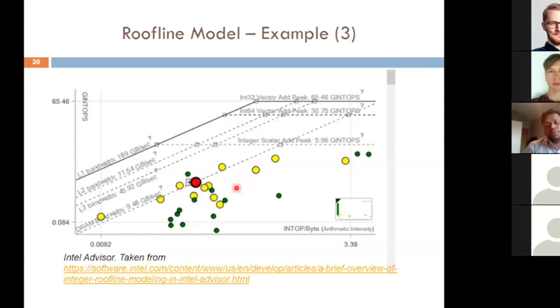It gives us an idea of where we are now in terms of performance and what we can do to go further up. If we keep our data in L3, L2, or L1 cache by applying optimization techniques, some I have already discussed and another I'm going to discuss, then this red dot can go higher and the performance is going to improve. So we can think about which optimization we can use.